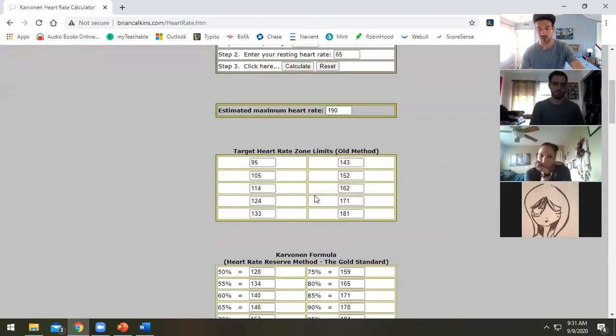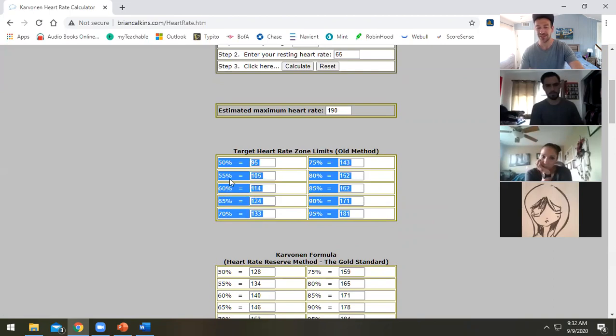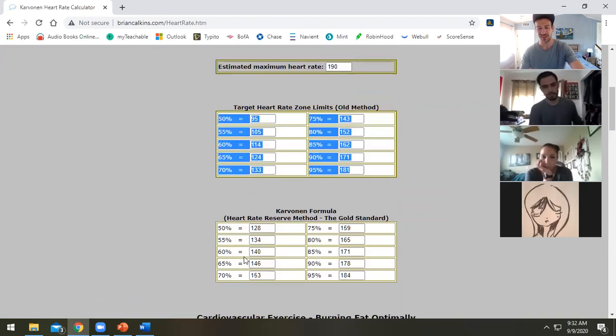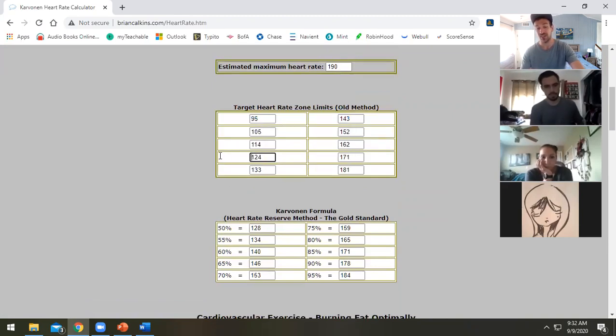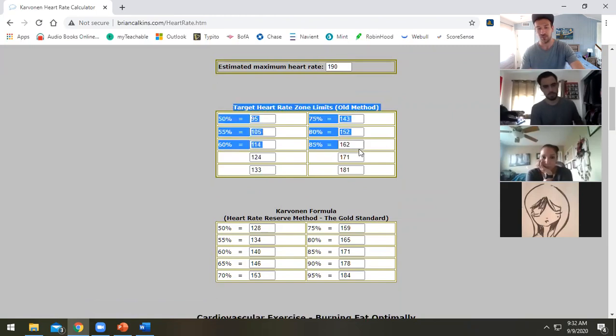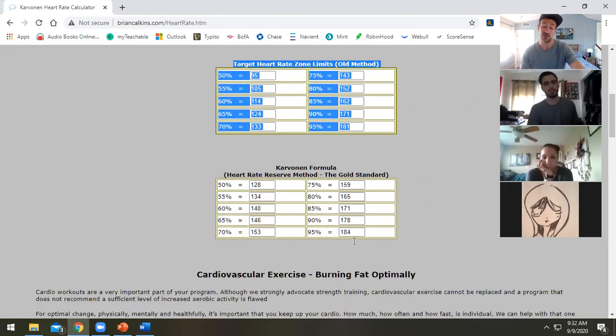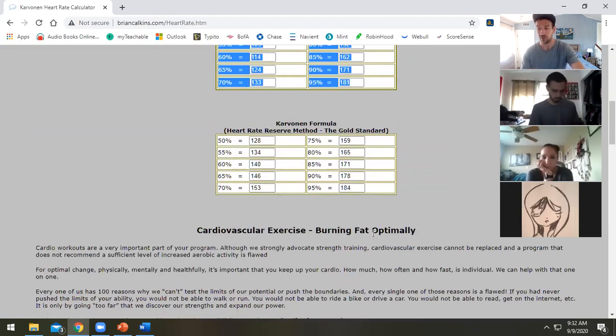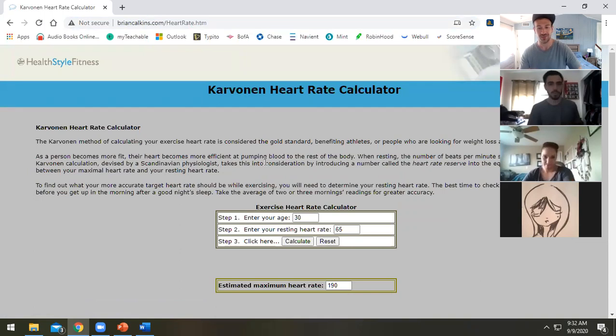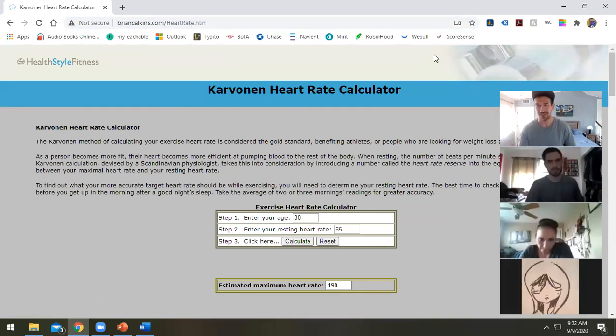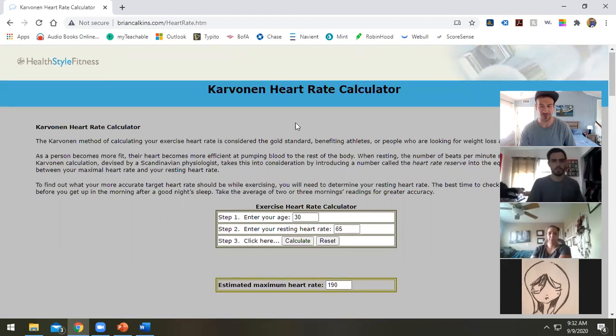Boop. Original formula would be, I don't know why it's always done this, but these are in the wrong color. But there's the number. You just can't see them on the website. It's, again, old. But it matches up down here. So the old version was, if we go 65 to 75, right? The old formula was 124 to 143. But now it's 146 to 159. And that's a much more accurate version, catered specifically to our client. So that's the website right there. It's still around. It's just that these links don't work anymore. This used to take you back home, and it had a bunch of other stuff too.